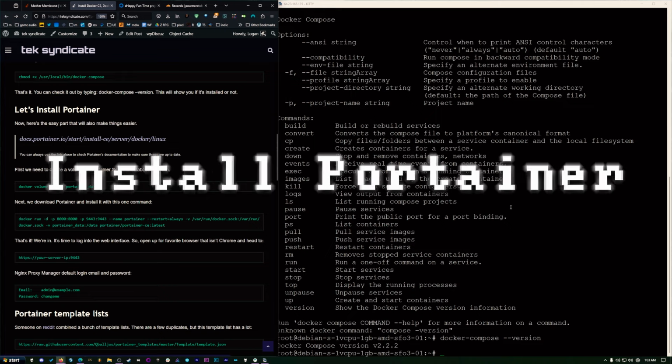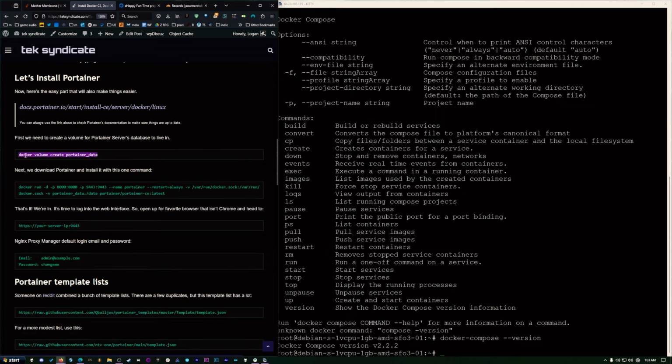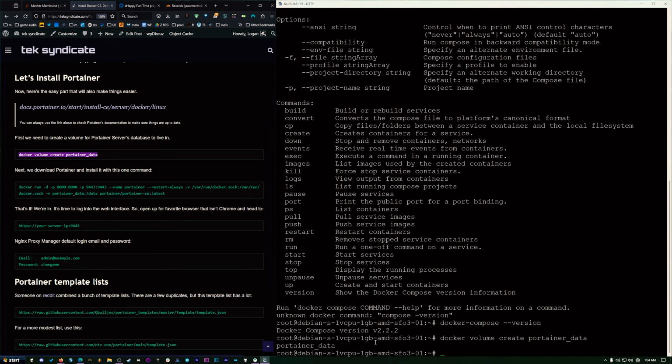All right, next up, we need to install Portainer. I'm mostly using the Portainer documents for this. It's really easy. First thing we need to do is create our Docker volume for Portainer. There we go. Done. Now we need to download and install Portainer. This is the command for that. It's going to set it up for those ports.